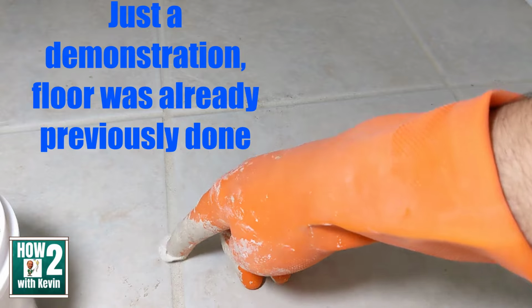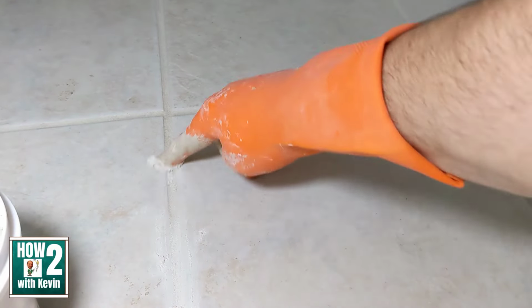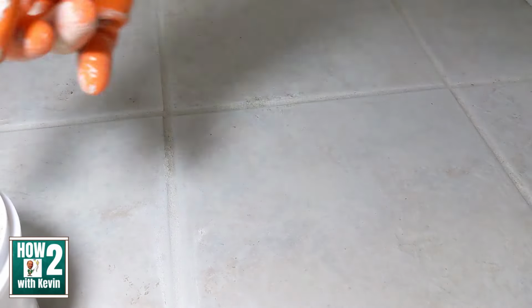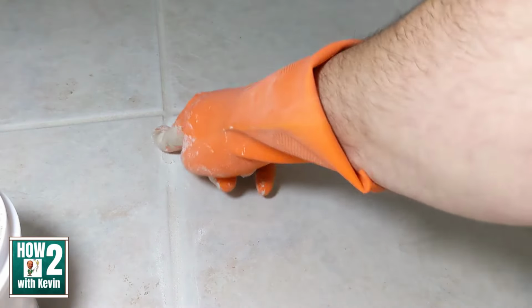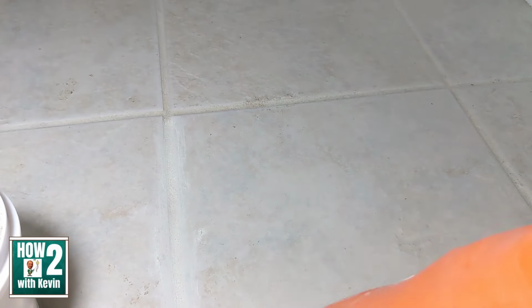You'll want to put in enough grout to bring it to the depth it needs to be, which is basically to the level of the existing grout. And you might want to do this in layers, not a lot, just a couple where you let it dry in between. It dries pretty quickly, so by the time you finish making your rounds and restoring grout in all the damaged areas, it'll probably be dry enough for you when you're ready to put on another layer, or maybe when you get to the grout restoration phase where you're looking to refresh all the grout. Honestly, throughout this project, there wasn't a lot of time where I was waiting for the grout to dry because it does dry pretty quickly.